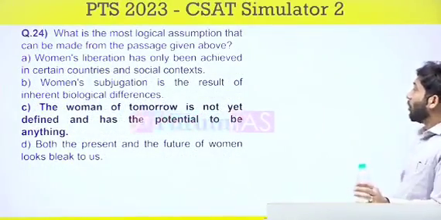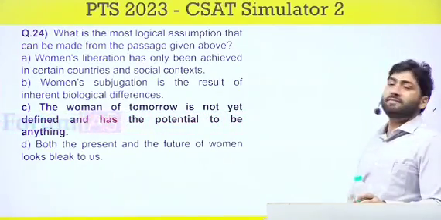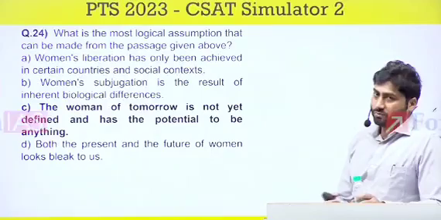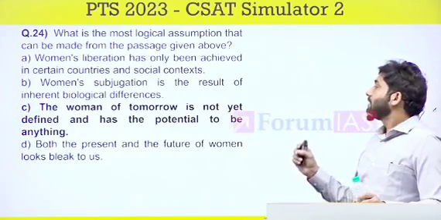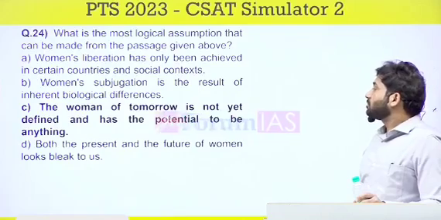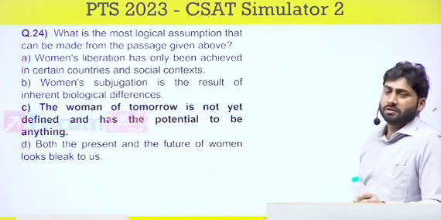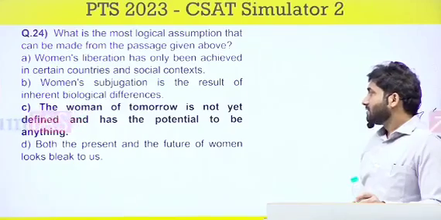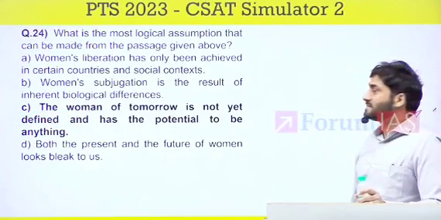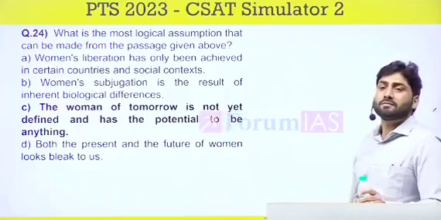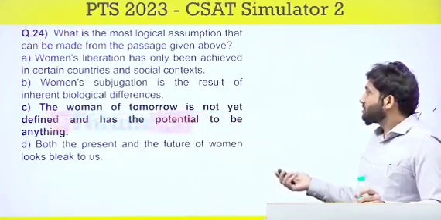The woman of tomorrow is not yet defined and has the potential to be anything. Yes, quite true. That has been the point of discussion very prominently. Next, D. Both the present and the future of women look bleak to us. No, it is not being said anywhere. So finally, you are left with the elimination. You can get the answer very easily, right? C. That's the only one you're left with, right? So you got the answer, I hope, very easily after doing the elimination.